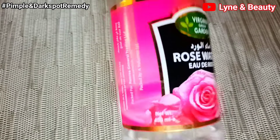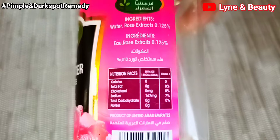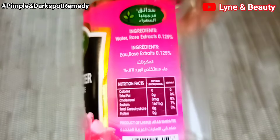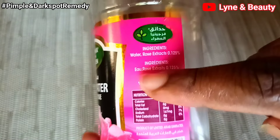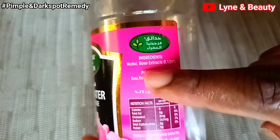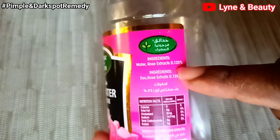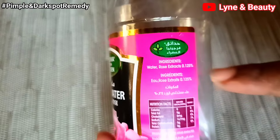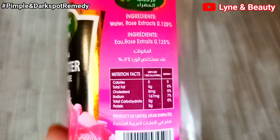In this video I'm going to share with you an amazing simple remedy that you can use from home — very affordable — and it will do wonders for you. This remedy is rose water. We are going to use rose water; as you can see, the ingredients are mainly water and rose extracts. You need to get rose water ready and then we're going to do a few things with it.